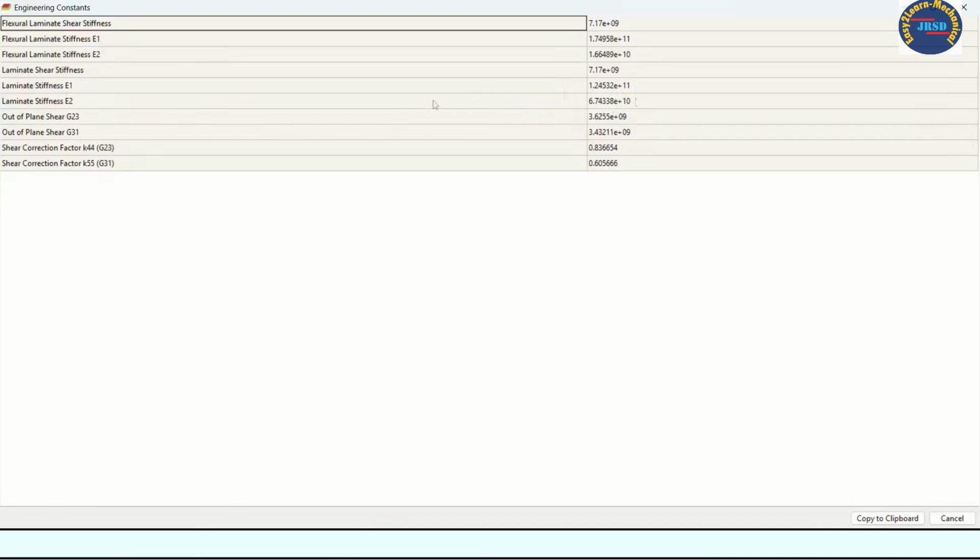Next you can see the laminate shear stiffness. Next is the flexural laminate stiffness, and the last one is the flexural laminate shear stiffness. These are the engineering constants of our defined laminate.